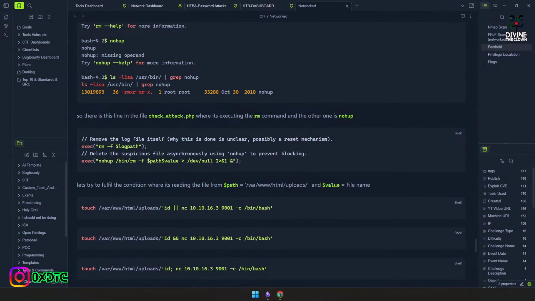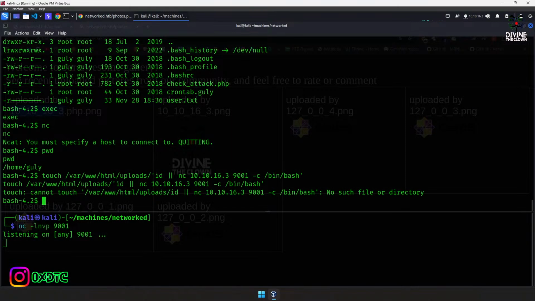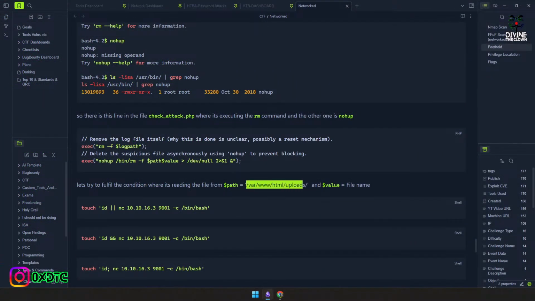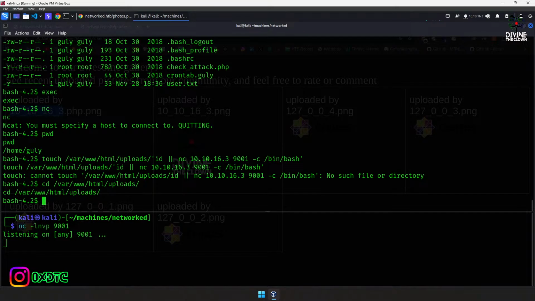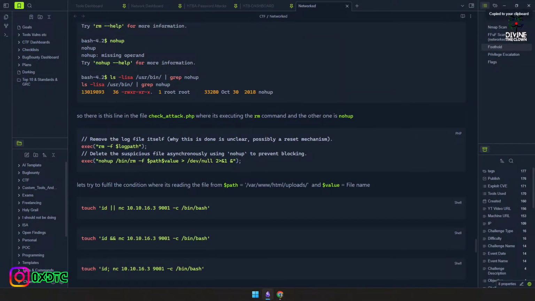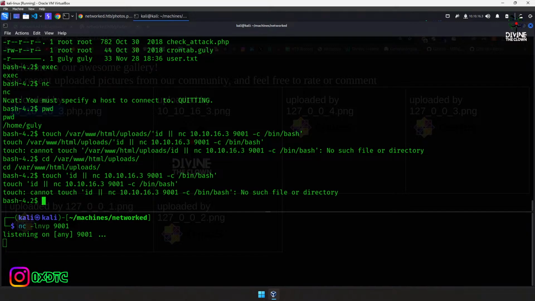I think we have to perform the CD instead. Control Z, Control Z, Control Z. So we'll do CD, copy the path, and now we will perform this, enter. Cannot touch, no such file or directory.